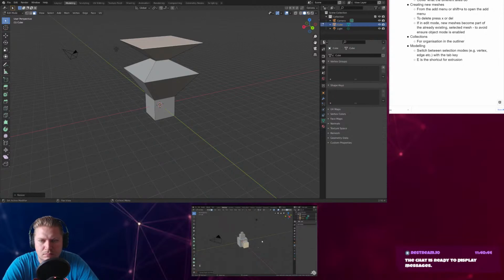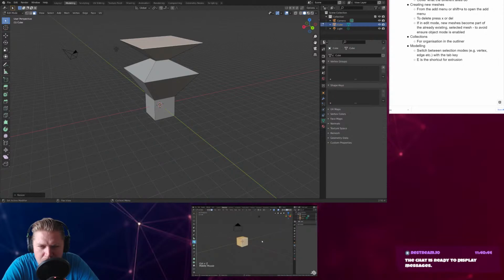But the Extrude tool has a few more tricks up its sleeve. If you click and drag the Extrude tool icon in the Quick Tools menu, it will open up a sub-menu with more extrude options. The first option is our default option, so we'll skip that. But our next option is called Extrude Along Normals. This is what you might prefer to use if you select multiple faces that point in different directions. This will allow you to sort of push the geometry outwards along each individual face's normals, but still keep the faces connected to each other after extrusion. This is great for adding a layer of thickness to your mesh, for example.